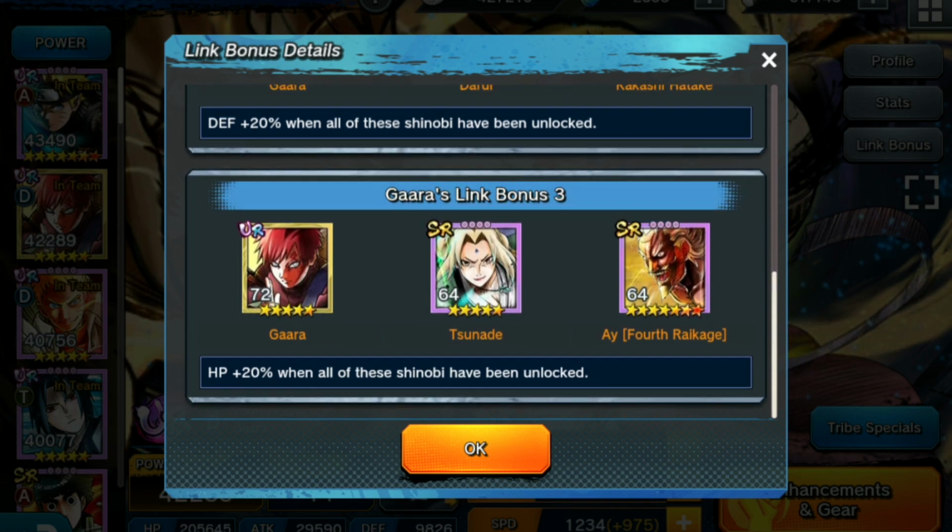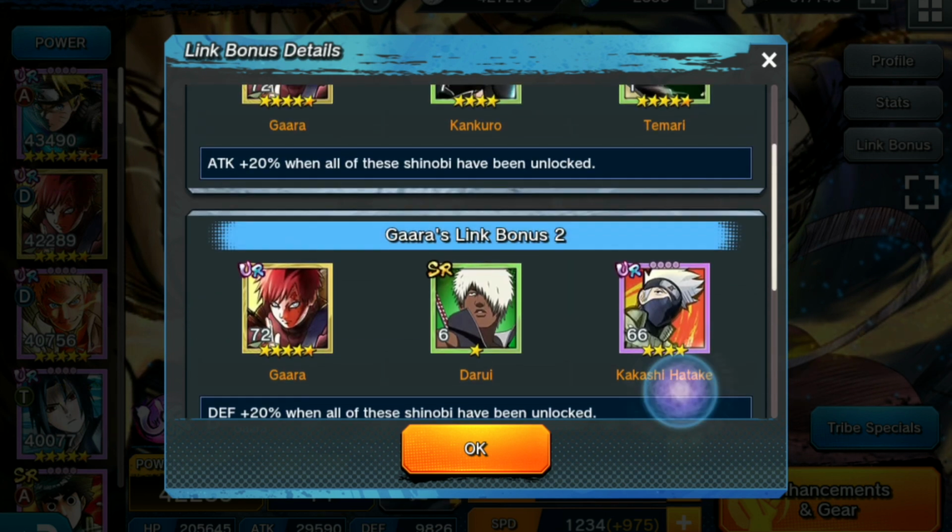Of course, they're all Hokages here, or Kages, sorry, not Hokages, they're Kages. So having these two is not that hard anymore either, because you can actually farm them now through the elite missions if you're at chapter 13 and 14 respectively. So guys, that's the list here.